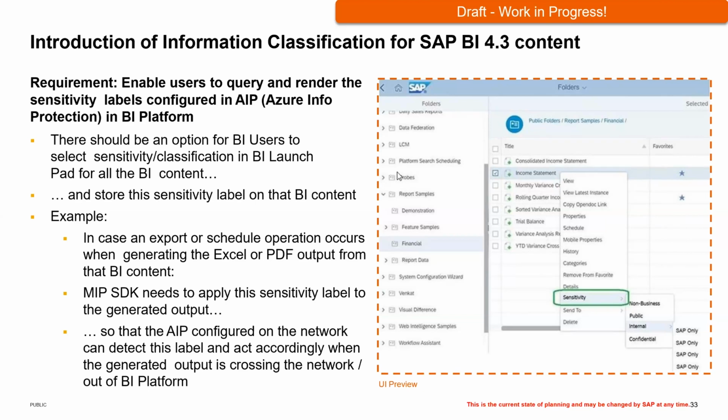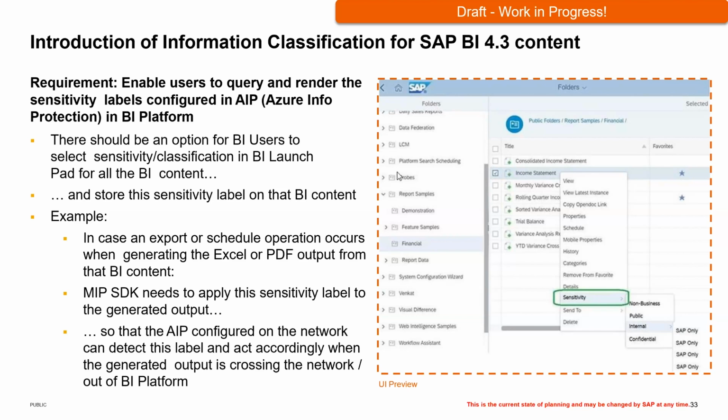And so as of Service Pack 4, the BI users will be able to use those classifications and see them both in the BI Launchpad for any of their content, as well as storing it on the content itself when you even export. So some really cool stuff there, ways for us to kind of deal with the hyperscaler.